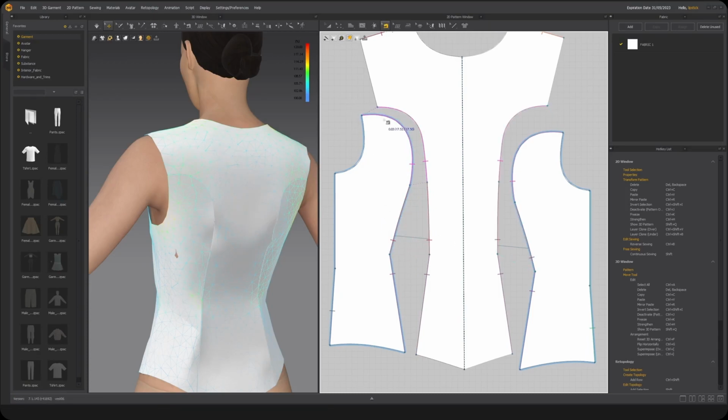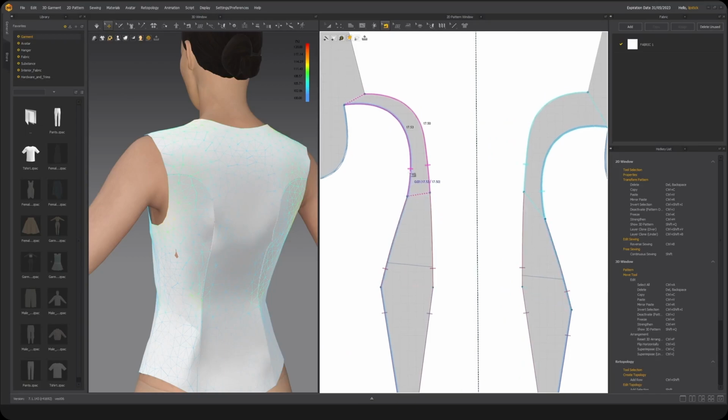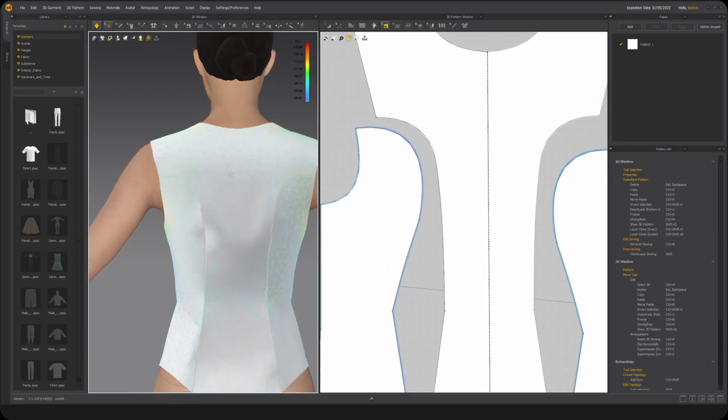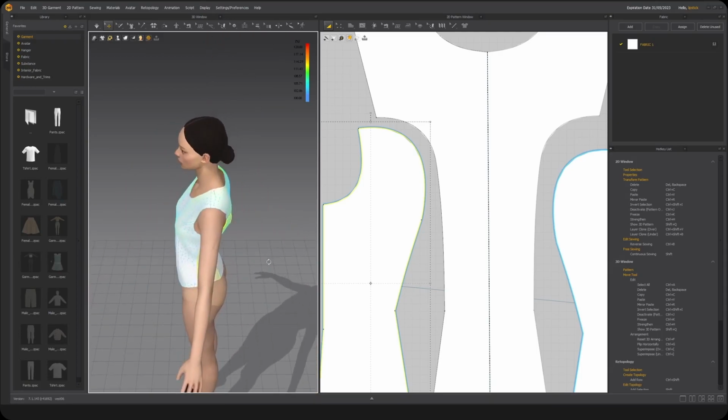This gives us the best possible distribution for these seams. So now the seam difference actually is negligible.